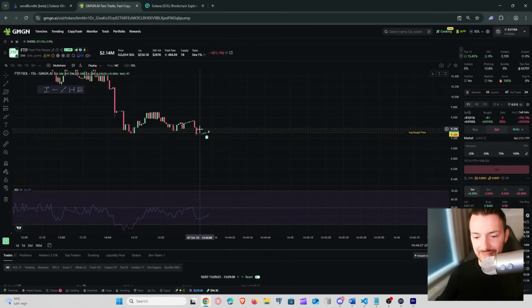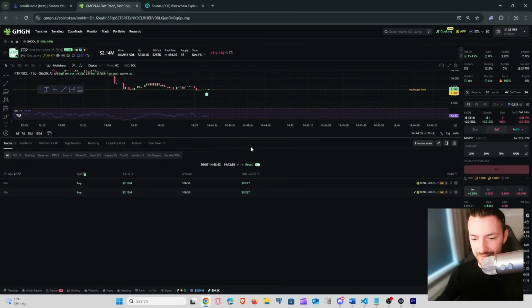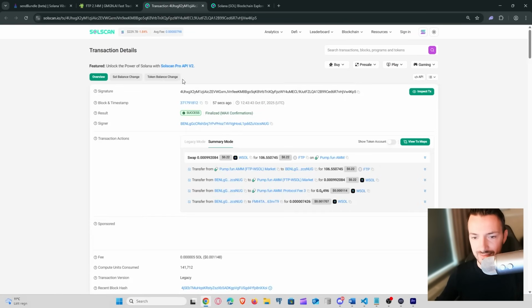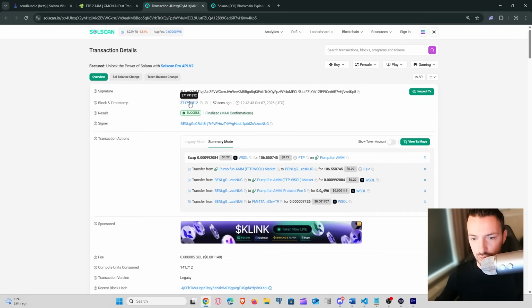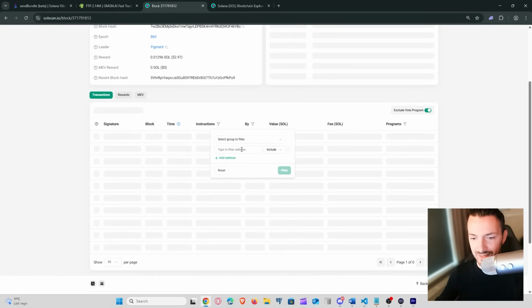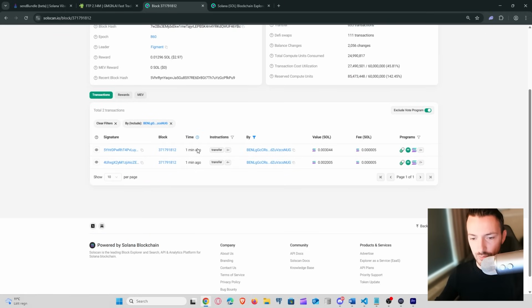And if we have a look at that token now, you can see that we bought it here. And if we click on that, that should show us the actual transactions, and these are our two transactions. So if we click on this real quick right now, you can see in Solscan that this was confirmed, and this is the block. So if we copy this address, because this is our public key, and we go to this block here, and we would then filter by the address that we used, we should see both of these transactions, as you can see here. So these were both of our transactions that we created, and they were executed within the same block. So that confirms actually that this worked.